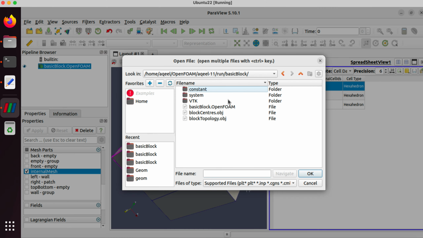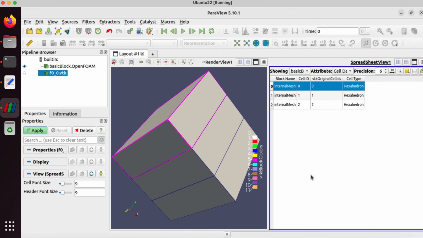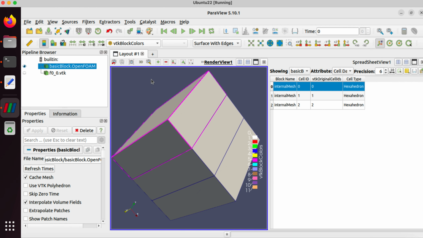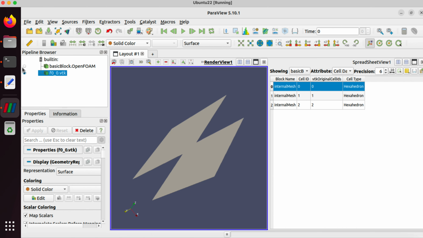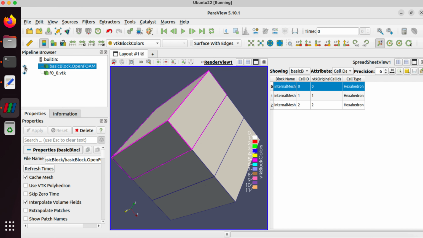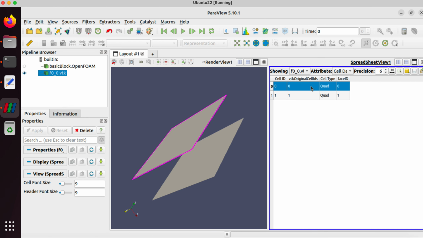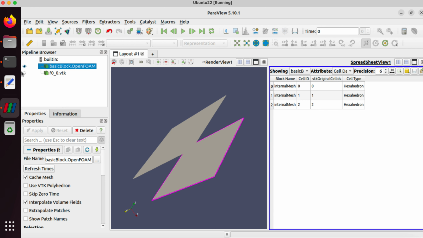For example, here I can go to this VTK folder, and then I can open this file, and if I select only this file in the visualization browser, we have those faces shown here. Then if I go here and select, I can see that face number 0 is in the middle, and face number 2 is also an internal face.